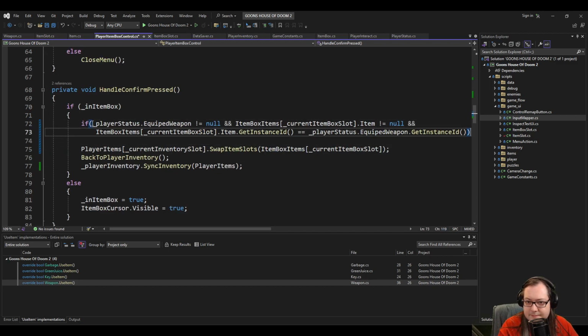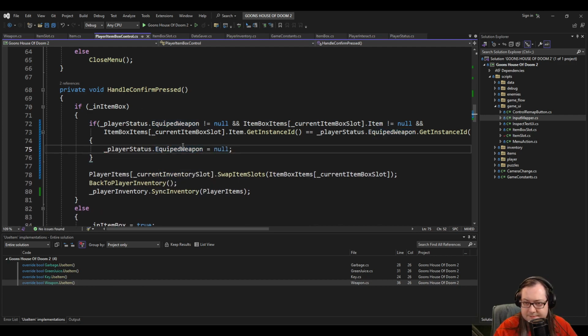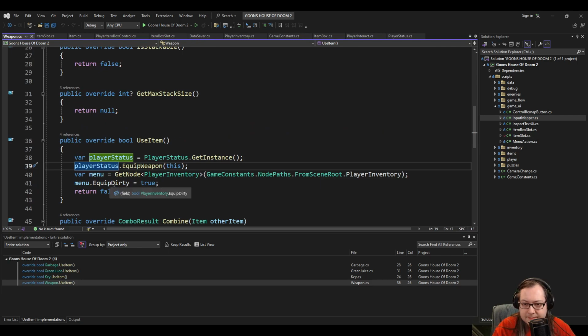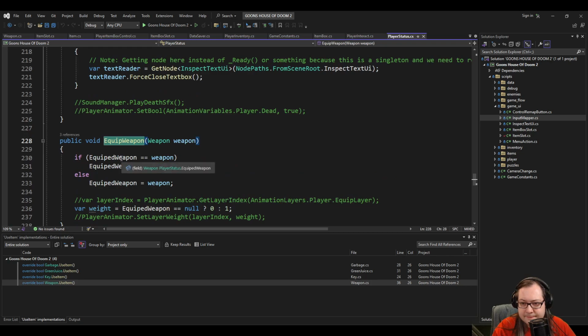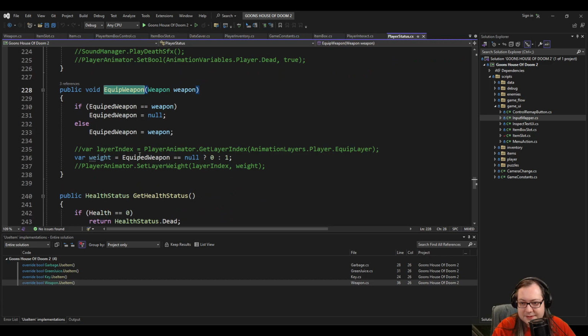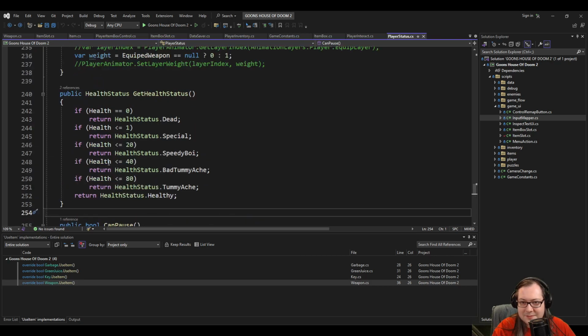And the thing you just swapped is the currently equipped weapon. We're gonna want to set player status dot equipped weapon equals null. And then we'll set equip dirty to true. So player status equip weapon this. I could actually just do this. Just wait. Oh, animation layer wait, yeah. That's not even gonna be the same when we implement it on this thing.